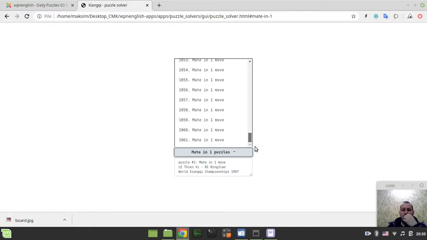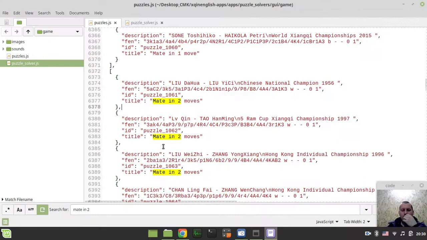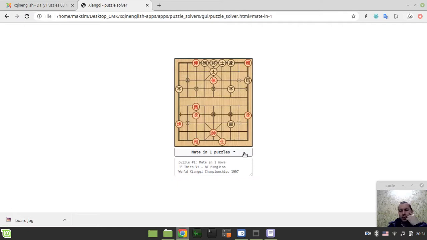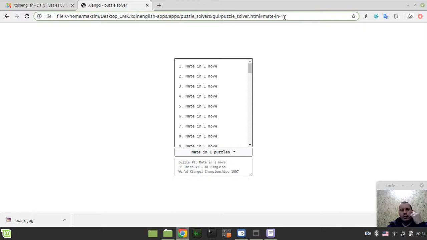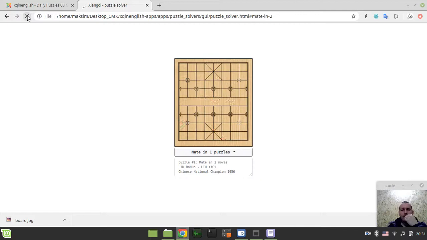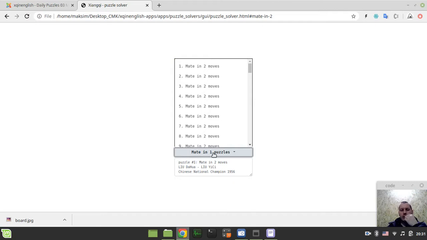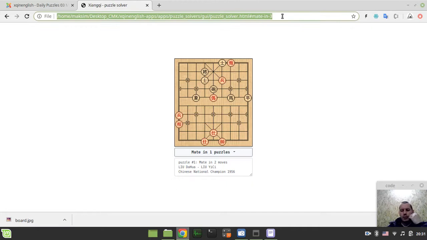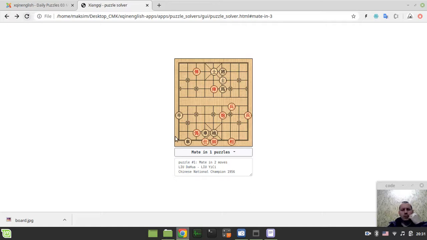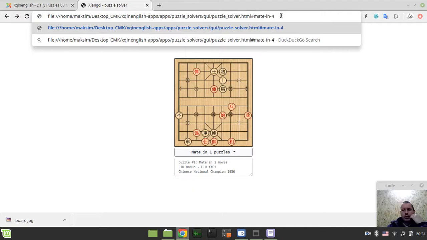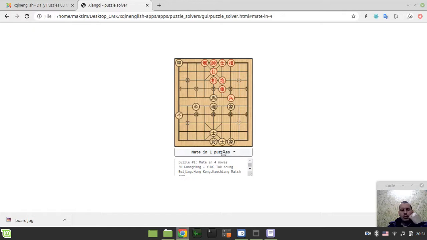Okay, also I need to alter the button name. Okay, let's first make sure that we have the proper database being connected. So we have this mate in 1. Okay, now if I change to mate in 2, it should be mate in 2 respectively. Yeah, now we have mates in two. I just only need to alter this button text. So let's go for mate in three. Hey, are you kidding me? What's wrong? Okay, we got mate in three. And also this should be working for mate in four. I'm not interested in mate in N or question mark at the moment. Okay, so now we need to adjust the button text.